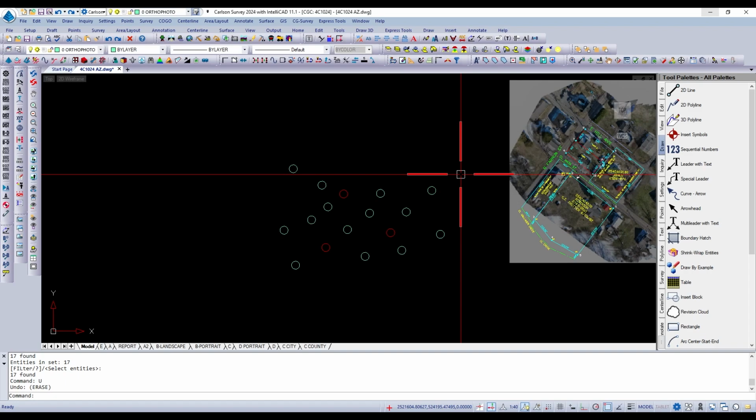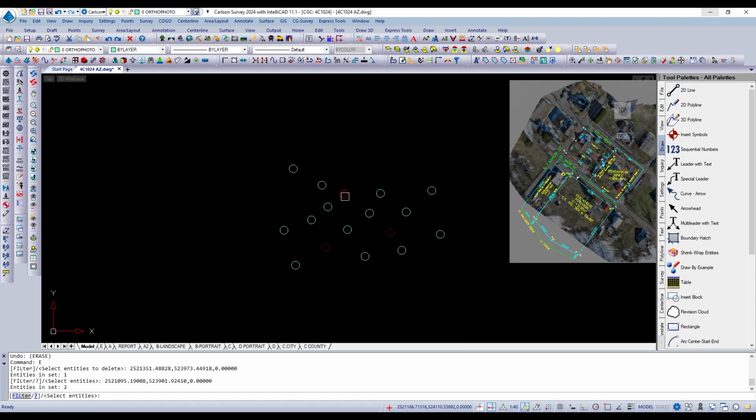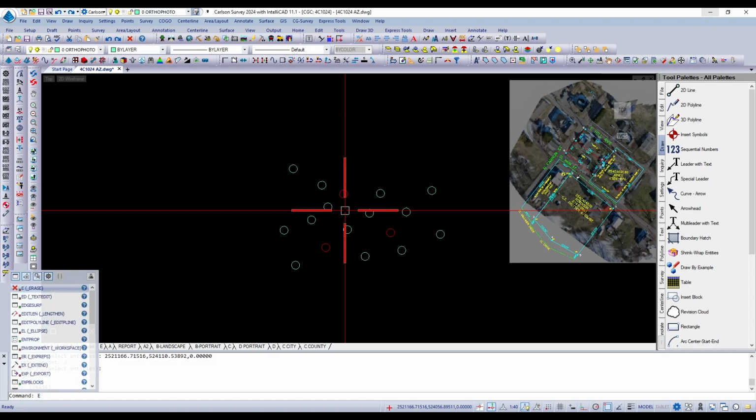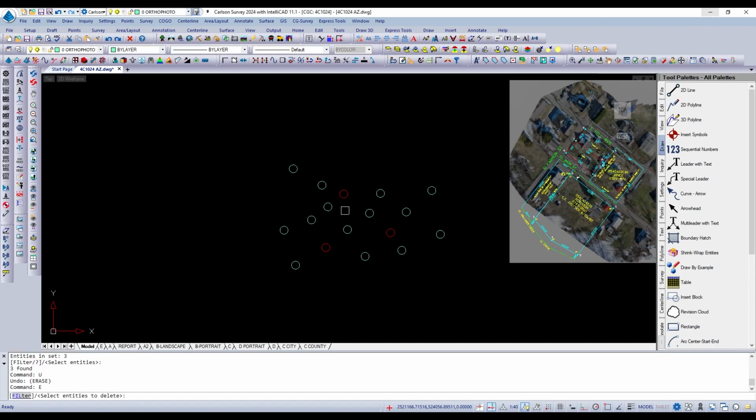Now what if I wanted to only erase the red circles? I can enter E, I can individually select them and erase them. Or, I'm going to undo. There's a handy little tool that you can use. It's called a transparent command, but it's within the erase command. Erase, it doesn't give you the prompt down here in the command line, but you just have to know it's there. It's window polygon, and that's WP.